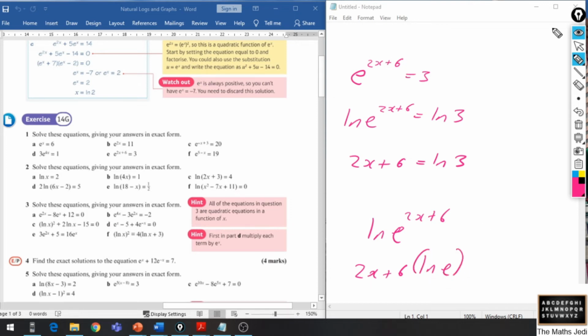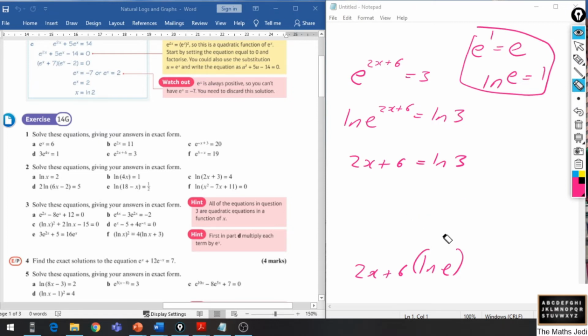And what is the natural log of e? That's worth thinking about. Well, remember, e to the 1 equals e. So we've got e to the power 1. So the natural logarithm, the log of the natural base e of e, must be 1. So e is raised to that power to get the outcome e. So remember, log of e is 1. So because log of e is 1, that leaves you with 2x plus 6. I did skirt through it a little bit on the PowerPoint. I just wanted to take an opportunity to show you that, just so you had an opportunity to understand what was going on there.